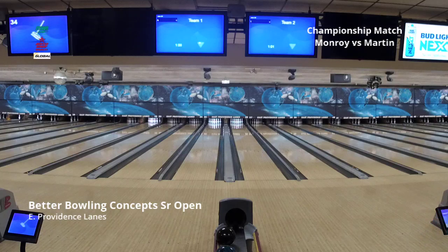So let's go over the scores quick while they're waiting to start. We did have 41 entries. The top 12 made the cut. Top 4 guys got a bye. The cut to get a bye was plus 135, which is a lot higher than I expected based on what the pattern looked like early in the day. But it was, again, the 45-foot junior gold pattern. And it did get a little easier as the day went on. It definitely played easier than that, at least for the last 2 or 3 games.